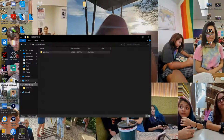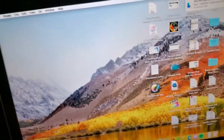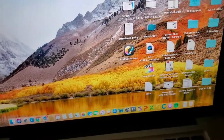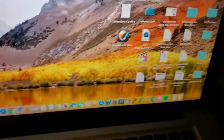So let's go to the MacBook side, shall we? Right now we are on the MacBook, and we have our USB stick right here, and we're going to put it in the side. There we go. If you have one of those older MacBooks, then you have USB, but if you have one of those newer MacBooks that only have USB Type-C, you are going to need an adapter. After that, give it a few seconds, and it should pop up on the main screen over here.